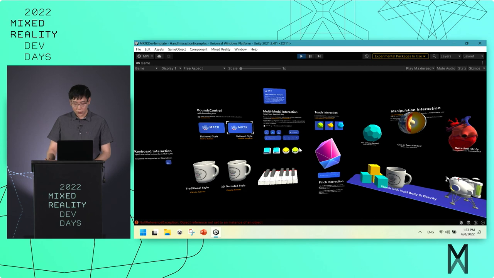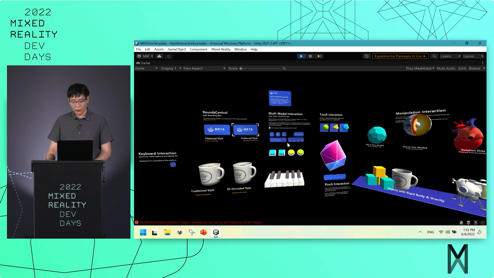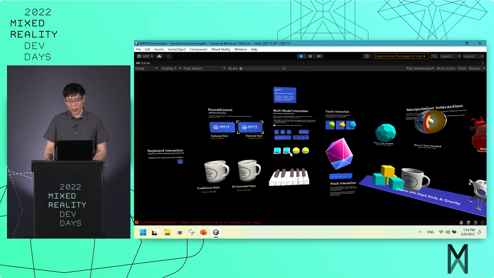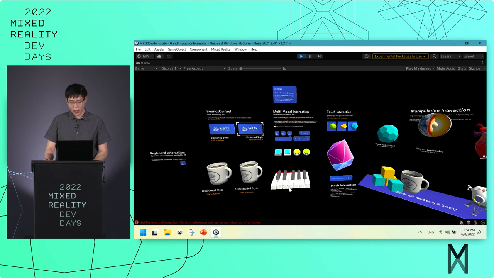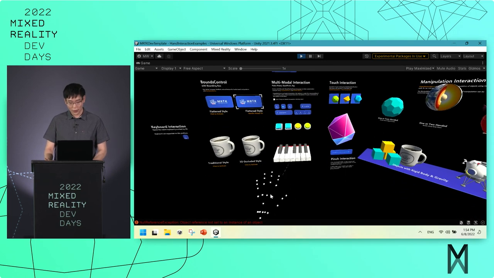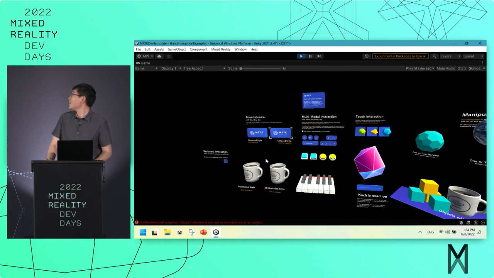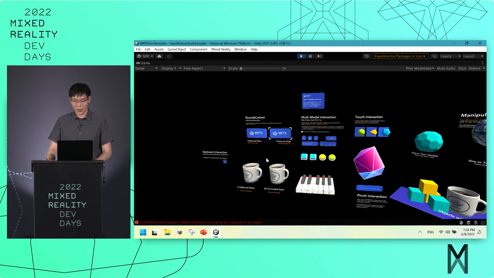To the left, in the middle part, we have a bunch of button examples, like we had in MRTK2, showing a variety of styles that you might want to use. We also have the classic virtual piano down here, although I'm not a pianist, so I can't really play it, but you can definitely explore that. And on the left, we also have the bounding box examples.